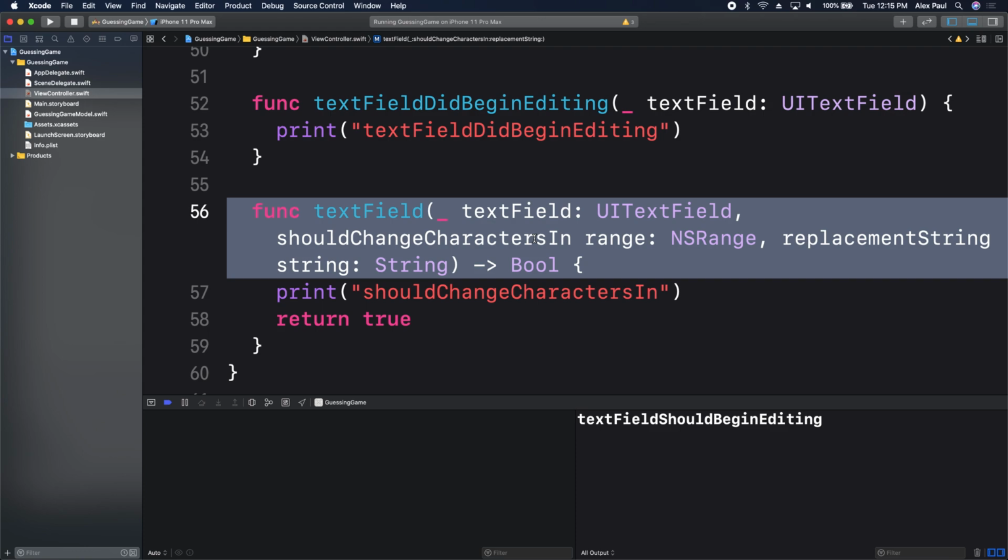If you want to limit the amount of characters your user enters, this is the function to use. As the user is typing characters into the keyboard, this function gets called every time. Every time the user enters a character into the text field, that function gets called, okay? So if you want to limit or check for characters or validate anything, this is the function for it, okay?